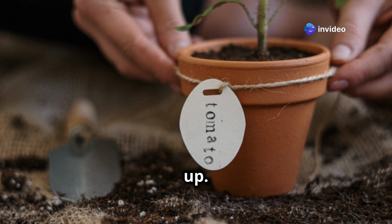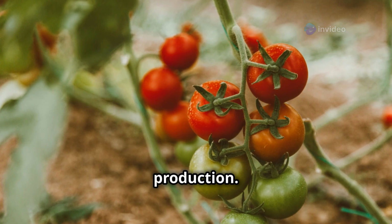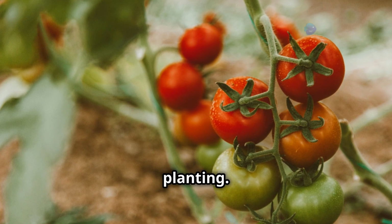Tomatoes are warm season crops, so it's crucial to plant them after the danger of frost has passed and the soil has warmed up. Cold soil can stunt the growth of your plants and delay fruit production. Use a soil thermometer to ensure the temperature is consistently above 60 degrees Fahrenheit before planting.